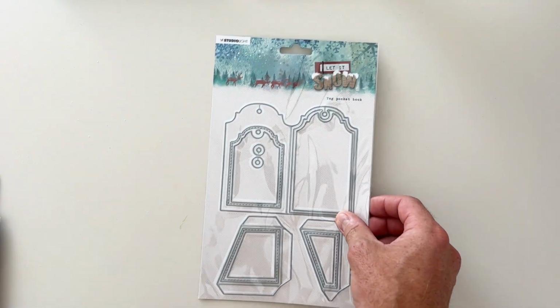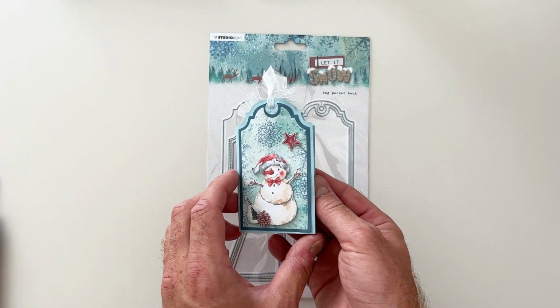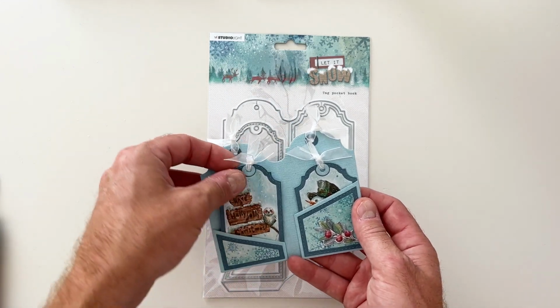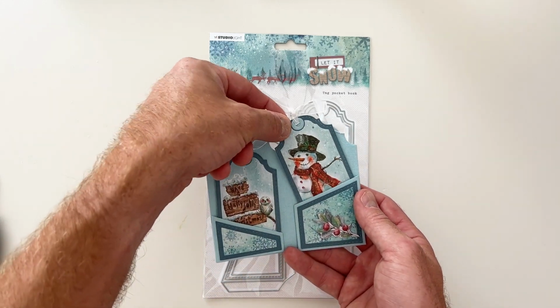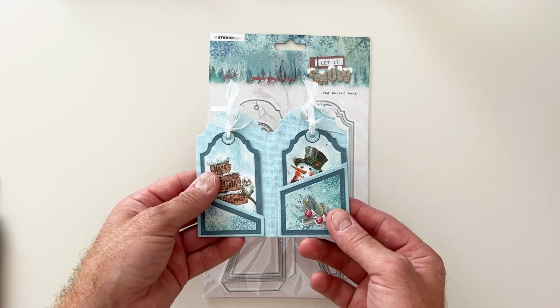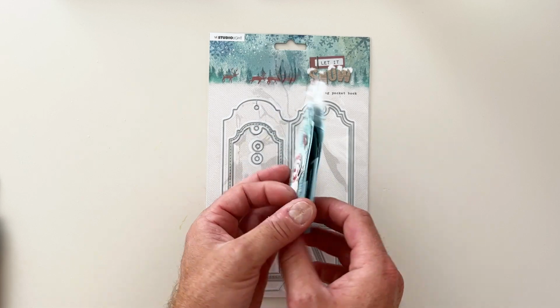Then we have the dies. This is the biggest one. This is the pocketbook. What you can make out of it: it's a small tag or a pocket, or a tag with a pocket inside. As you can see here, we used the paper pads. We used the unicolors, and those colors go so well together.